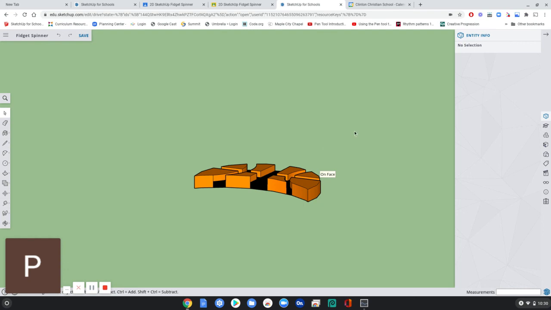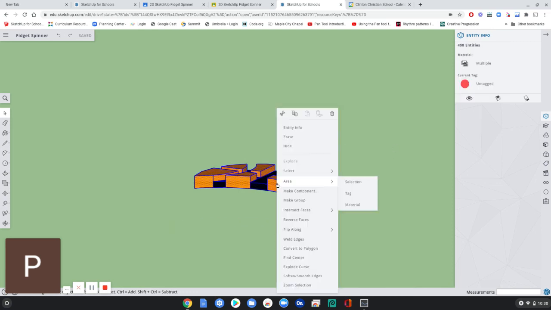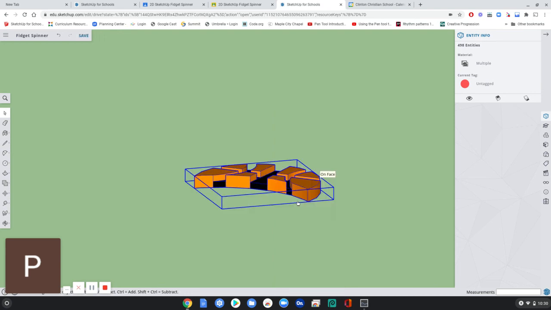Computer might be slowing down as well, so this might be a good time to press save. Okay, it says it's saved. So I'm going to do this and press make a group.